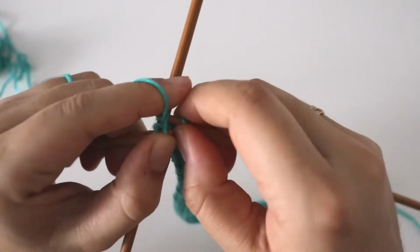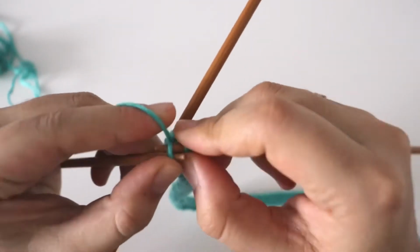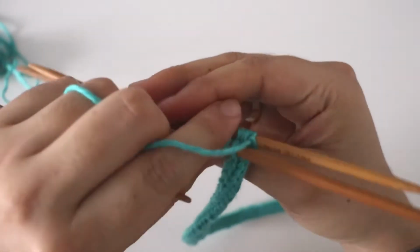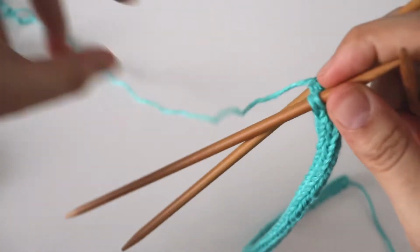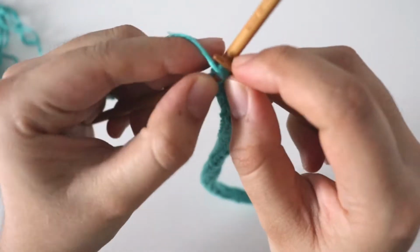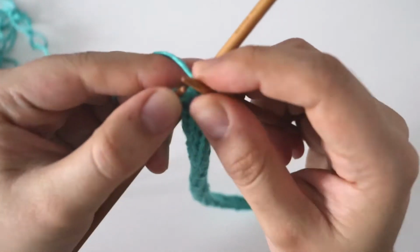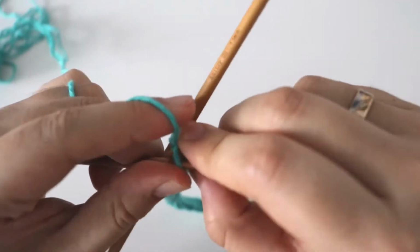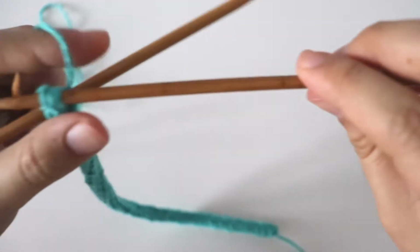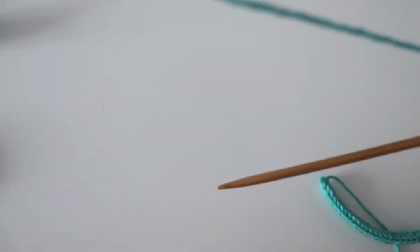So here is giving me a little bit of trouble, but I finally get it. Don't you worry, do it slowly and you will get there. The first one is always the hardest one, so don't you worry about it. We have 4 stitches now instead of the 2 that we had. Now we're going to do 2 extra more. So we knit through the front loop without slipping the stitch off the left hand needle, and now we knit through the back loop, and there we go. Now we slip it off, knit through the front, knit through the back, and there we go. We have our 8 stitches to start knitting the strips for our braid or our plait, depending on where you are.